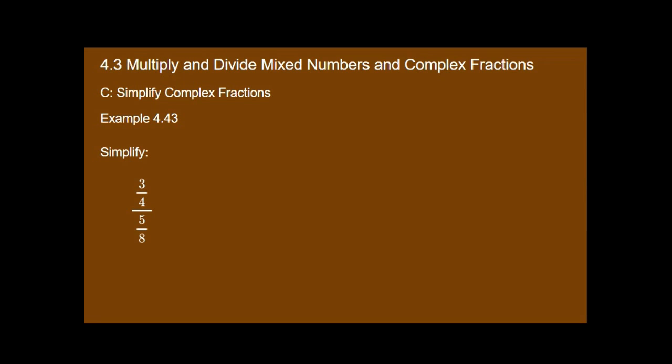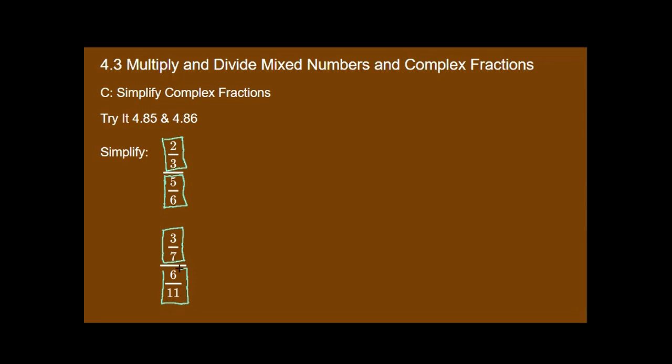So I'm going to go ahead and put up some try it problems for you. But I'm going to help you out. We're going to put boxes around the numerators. That's a numerator, that's a denominator, okay, to help you see it. Here's a numerator, here's a denominator. Okay, so remember, you're going to rewrite these as division problems, follow the rules of division, and simplify if possible. So pause your video, work these out, and then come back.